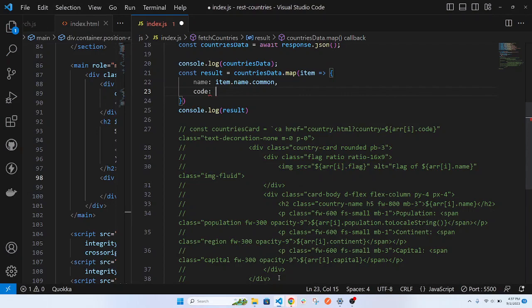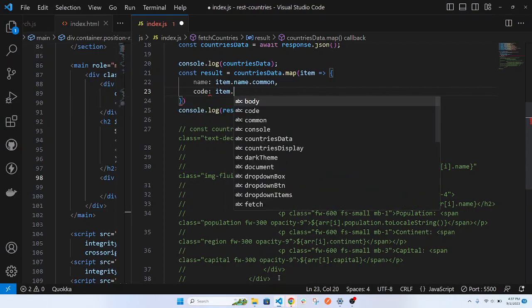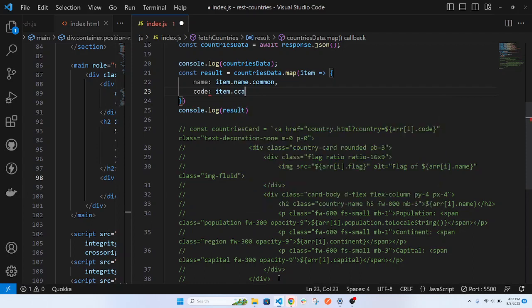So, what do I write? Item dot CCA3. Yeah, CCA3. So already you can see we're having an issue. And what is the issue? Colon is expected. Why do you think we are seeing this issue?